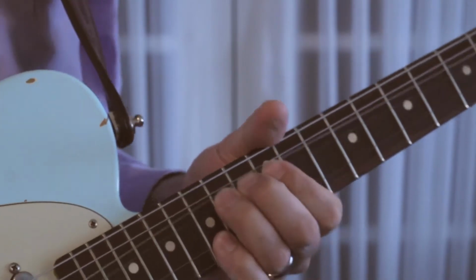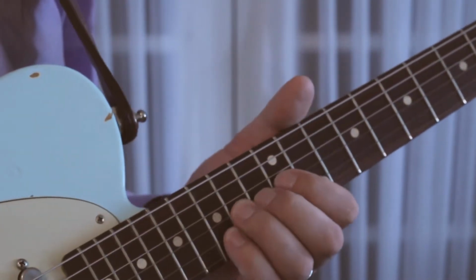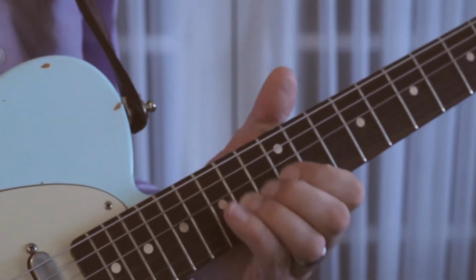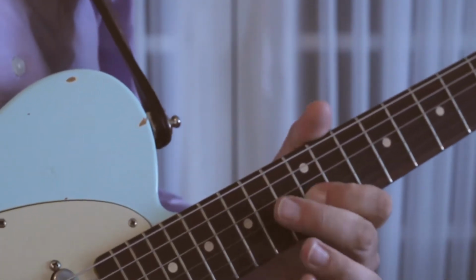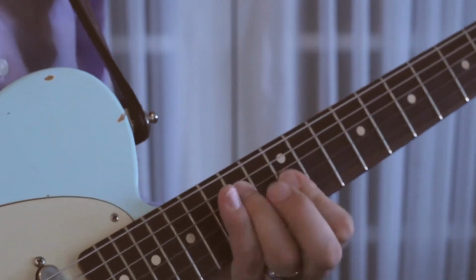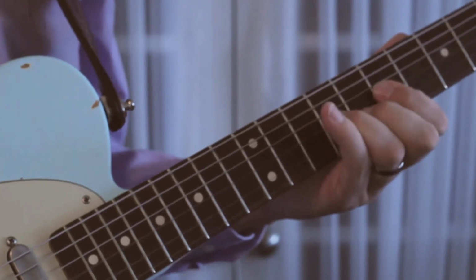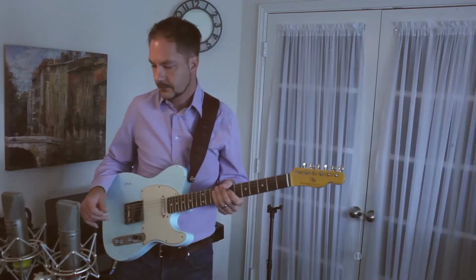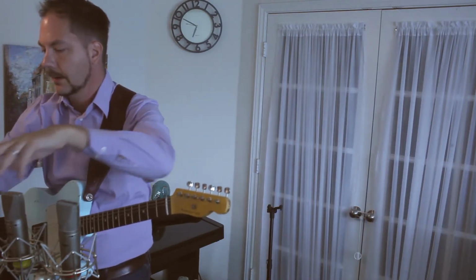And then you're going to grab the 14th fret A on the G string, immediately bend up a whole step to the B, bend it back down to the A, and then you're going to hit the G with your first finger, the 12th fret G on the G string. So I'll go ahead and drop the camera down a little bit so you can see my right hand a little better.